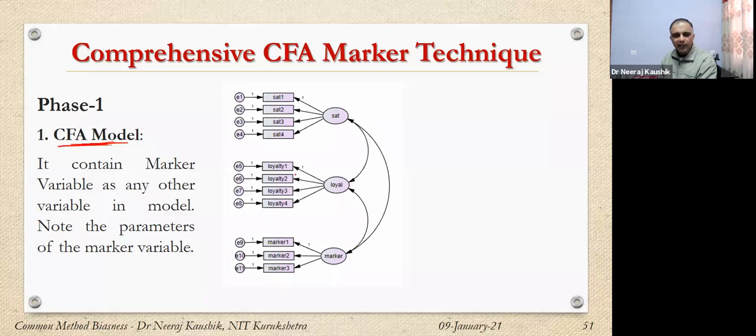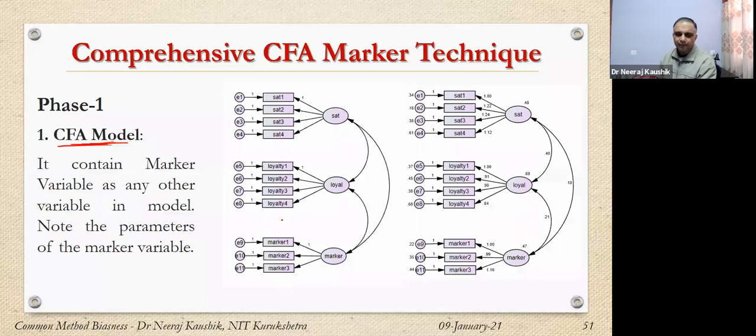For the marker variable, I will check its reliability, validity, everything else, and it should be okay. Remember that we treat the marker as just another variable, so it will be connected with the others. Run it, and this comes. Here we will work on covariance, not on correlation. We will work on the regression weight, not the beta.